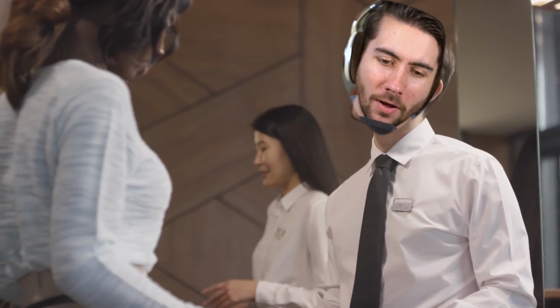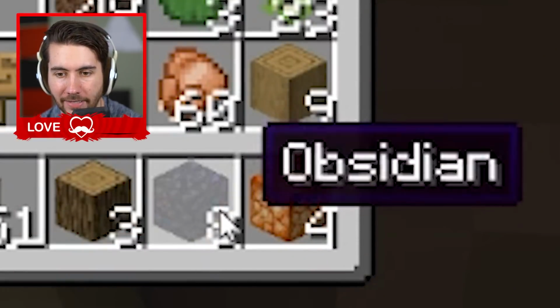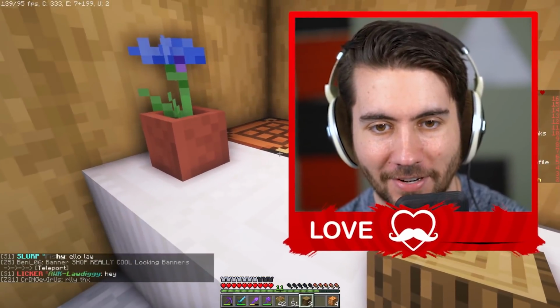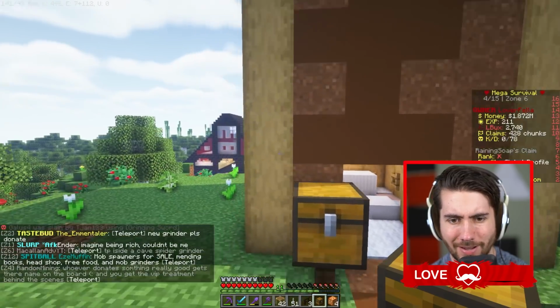Like, hey guys, welcome to my place. Grab an ender chest, get whatever you need. It's what? I didn't know that would happen. Now you know, an ender chest turns into obsidian. I guess we're not giving them an ender chest anymore. That's shocking to me. Yeah, it's supposed to be a mailbox. It doesn't look too good, but it's not bad.